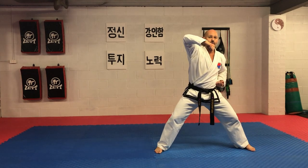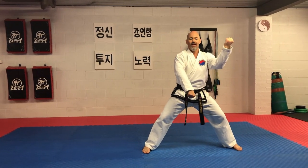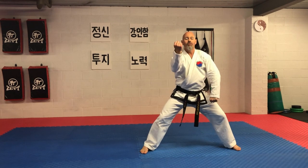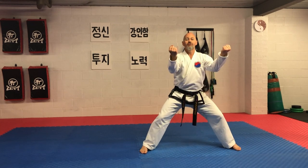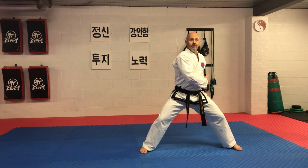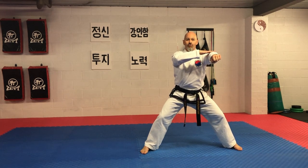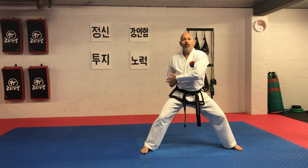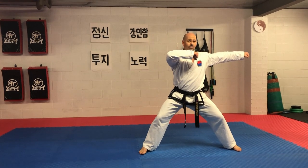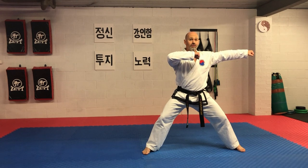Then prepare your right elbow high and drive your right downward block straight down. Your left hand comes up in a high section inner forearm block. Prepare the left elbow up, block the other way, then both hands double inner forearm block. With your left fist now, elbow strike behind you, then a left punch and your right finger belly just rests on the left elbow. Then your right fist, elbow strike behind. You then do your stationary twin punches across, right punch is a midsection hooking and your left goes this way.